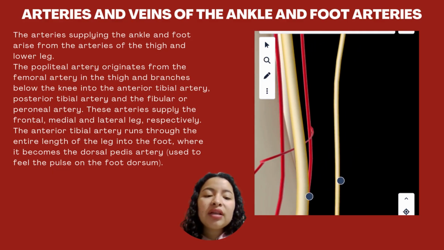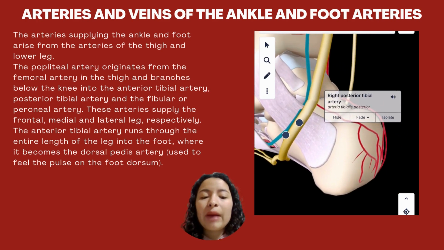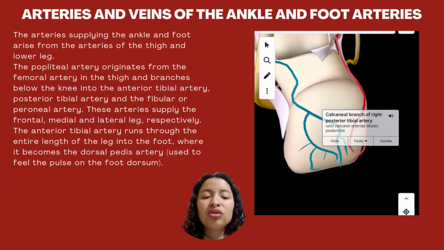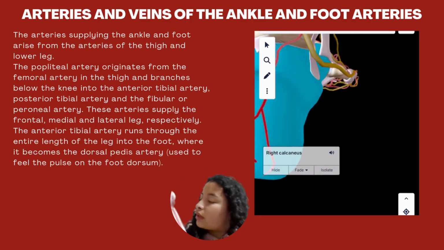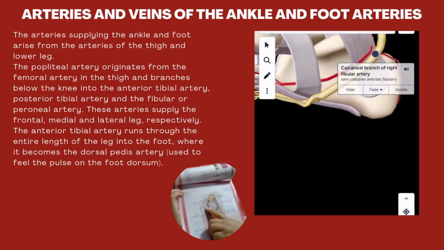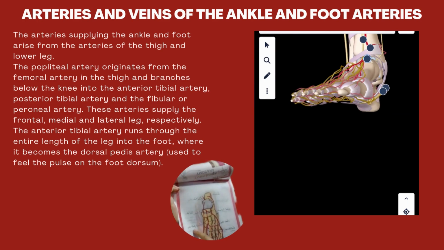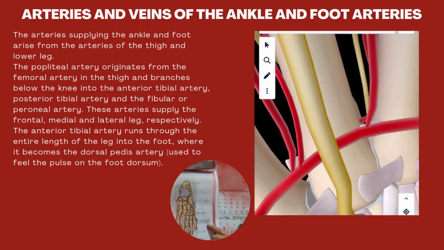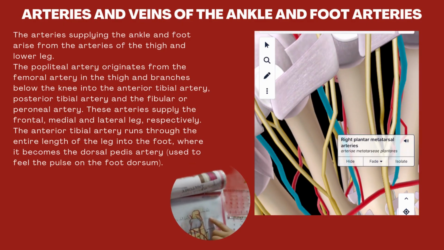The calcaneal anastomosis consists of the network of arteries of the calcaneus, formed by branches of the fibular and posterior tibial arteries and branches of the malleolar networks. These are the arteries: medial plantar artery, anterior tibial artery, dorsal pedal artery, dorsal digital arteries, dorsal metatarsal arteries, arcuate artery, lateral tarsal artery, fibular artery.